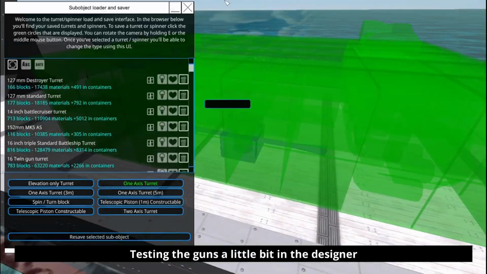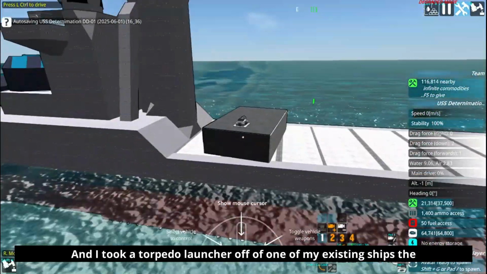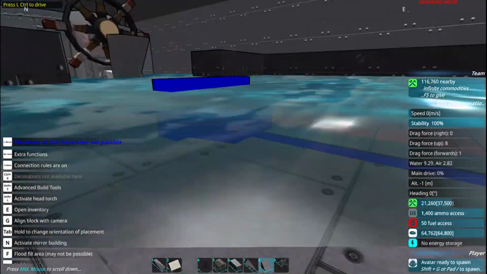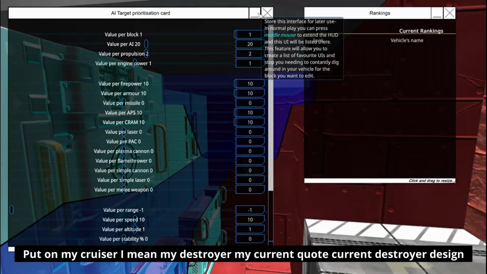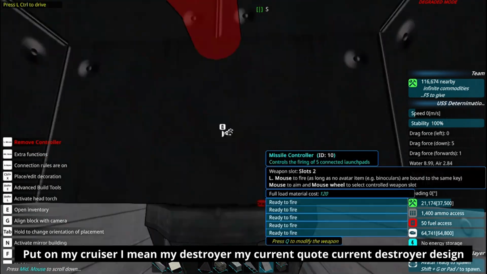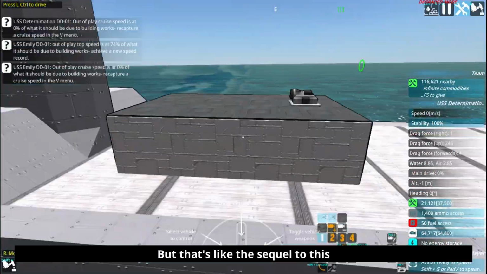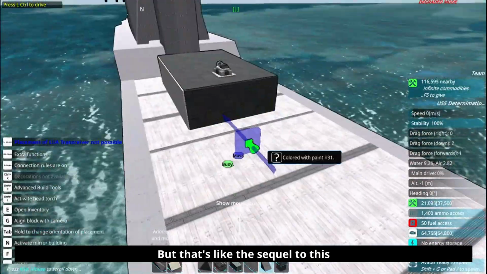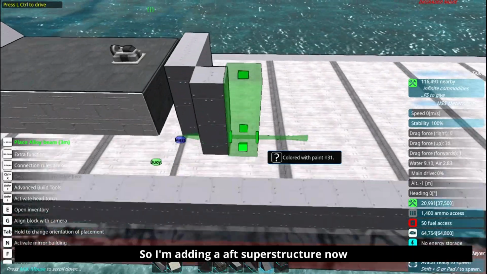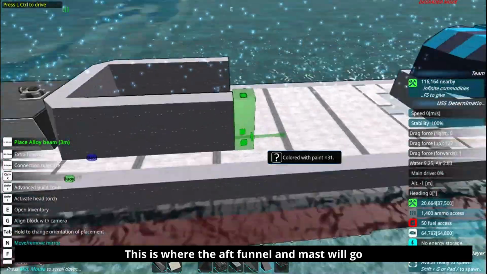Testing the guns a little bit in the designer. And I took a torpedo launcher off of one of my existing ships, my Emily class destroyer, and put it on my cruiser. I mean, my destroyer, my current destroyer design. I do intend on using those on a cruiser design as well, but that's the sequel to this. So I'm adding an aft superstructure now. This is where the aft funnel and mast will go.